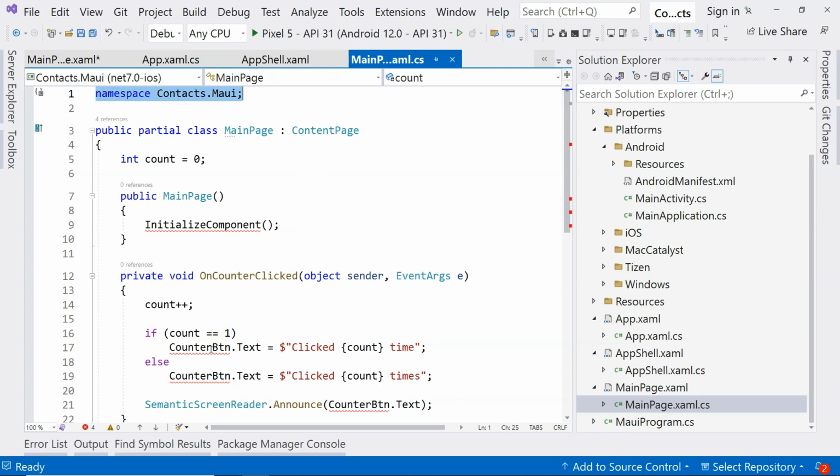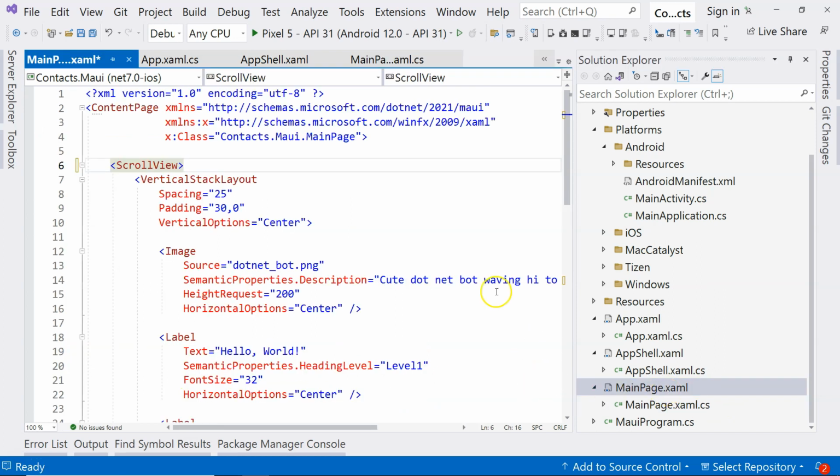So we put namespaces so that we provide definitions for the keywords that we use inside a programming language. In XAML, it's another programming language that is created for .NET MAUI, right?